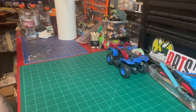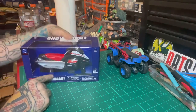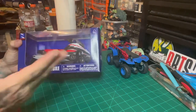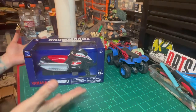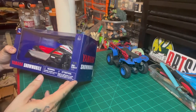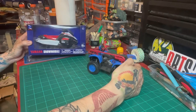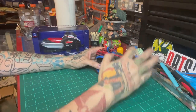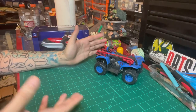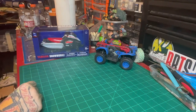So let me show you what I'm talking about — I'm going to show it in the box and out of the box, because of course I bought a couple while they were on sale on Amazon. The same company makes this snowmobile. I came across it one night, bought one to see if it would scale well, and it does — so I went back and bought a couple more. It is 1:12 scale, and sometimes it's a little on the smaller side. If you put a Classified figure on the ATV it kind of looks like it's on a little kid's ATV.